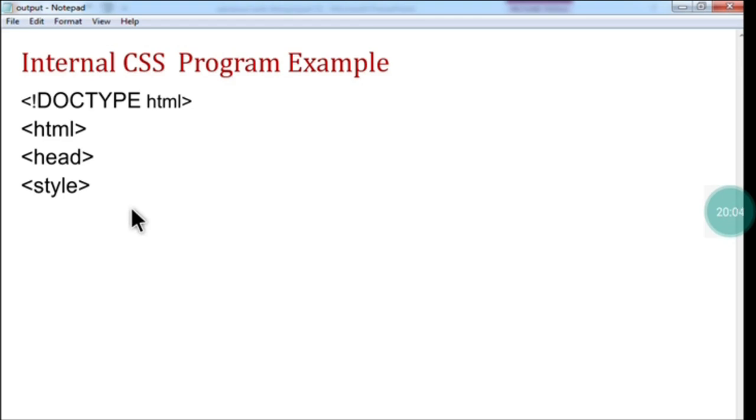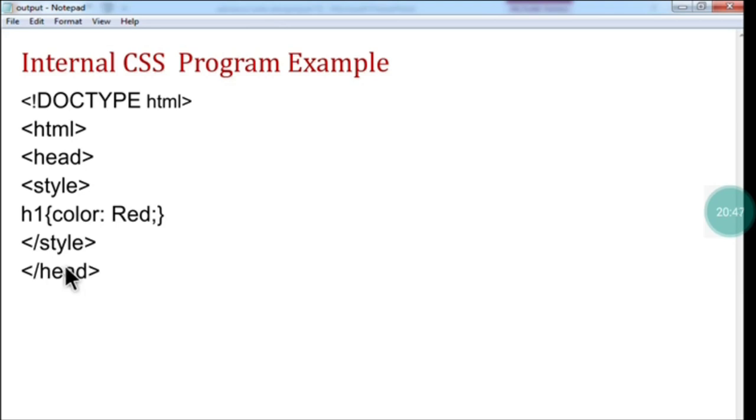Now while creating the internal CSS, you must keep in mind the rules you have to follow to create a style. For example, first the selector, then the property, and then the value, and that should be enclosed in braces. Now first I use h1 as the selector, color as the property, and the name of the color is given as the value. So here h1 color colon red. The property and the value are separated by a colon, and the full declaration ends with a semicolon. Then you can close the style tag.